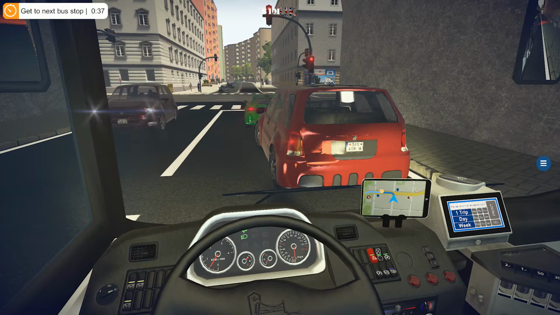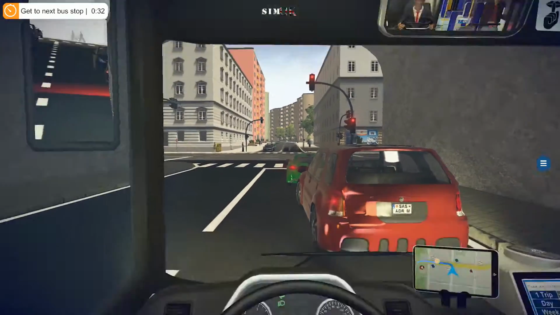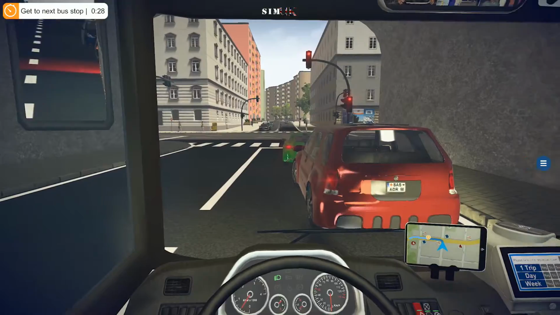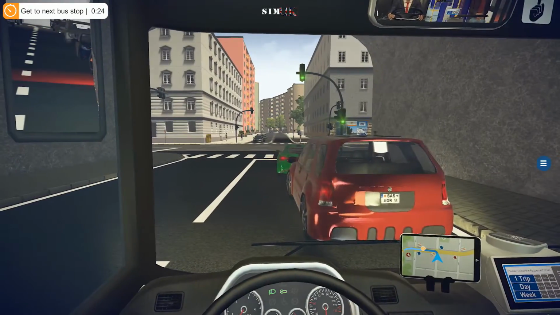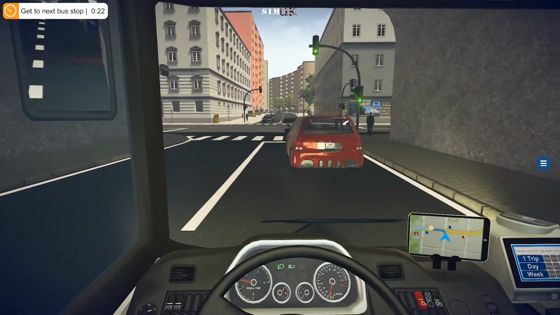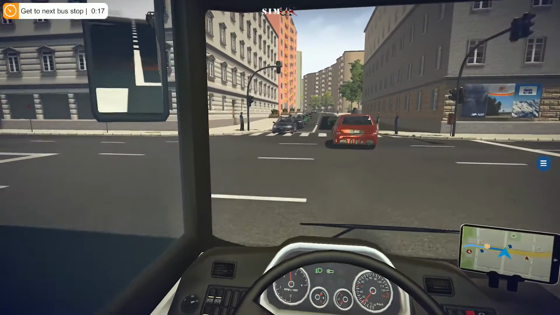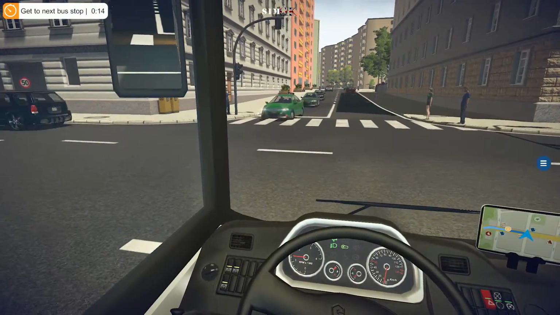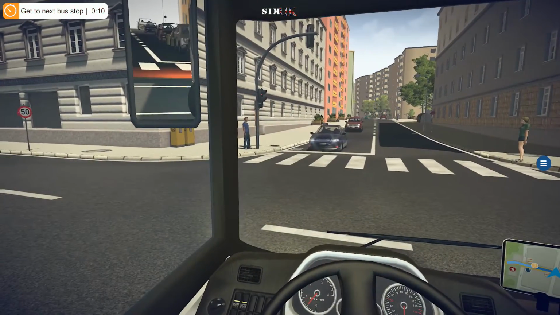We are going left and the indicator's already on, so that's okay. Takes me a few minutes to get used to the super hypersensitive mouse control. In fact, it takes me a while to get used to all the controls. I thought we might be able to sneak across there before anyone moved. That's our bus stop right there. Come on, guys.